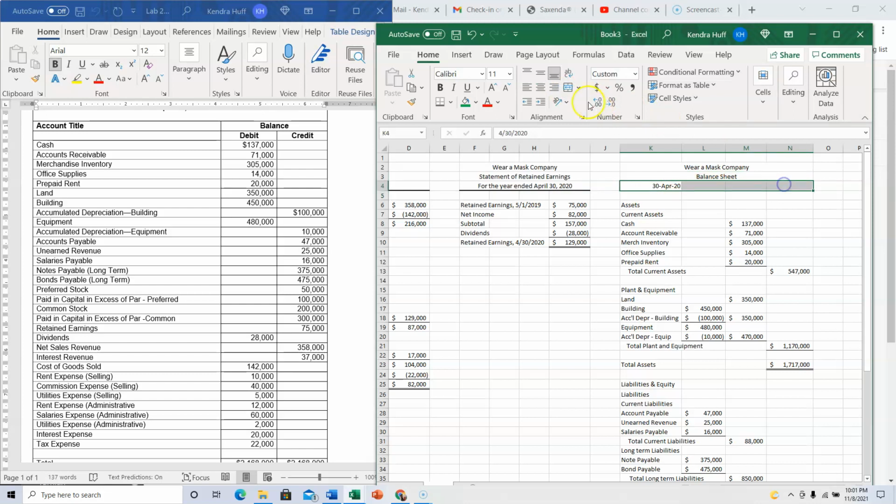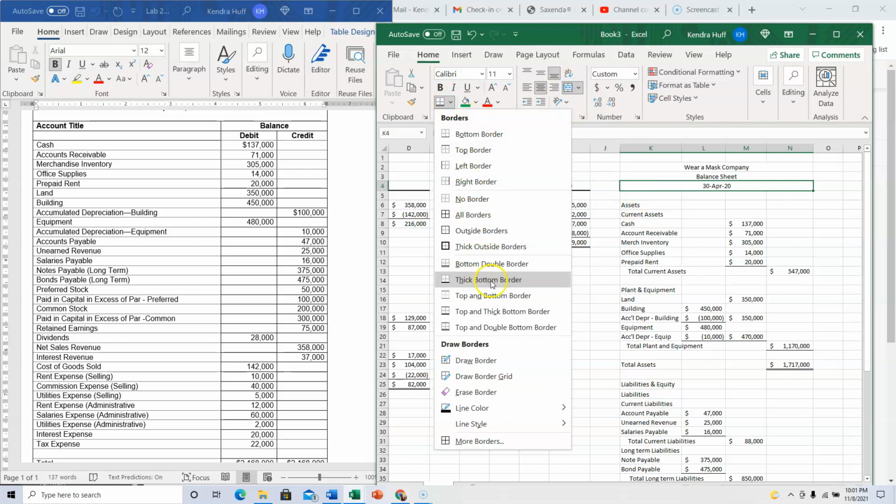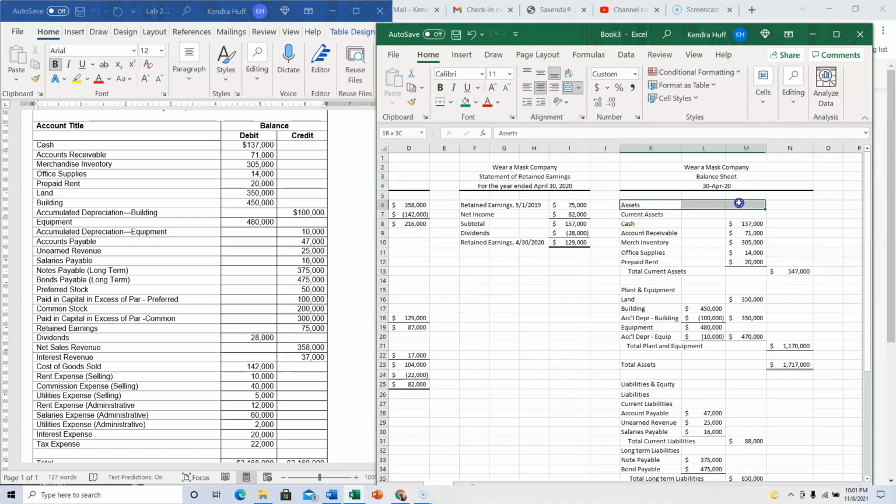Block it off, merge and center. I'm going to draw a thick line at the bottom of it. I'm going to merge and center my asset title here. And maybe make those two bold. You don't have to do the bold stuff. I think it looks better. Makes it easier to see.